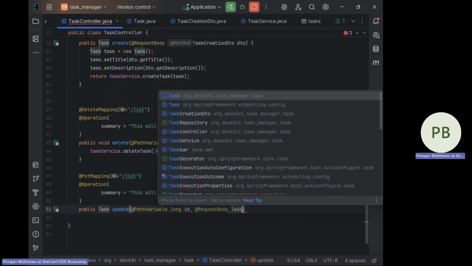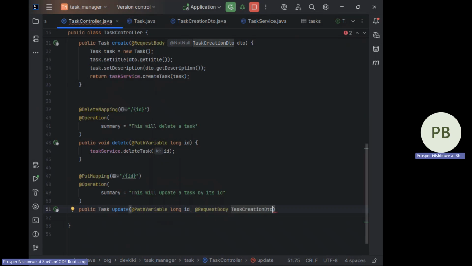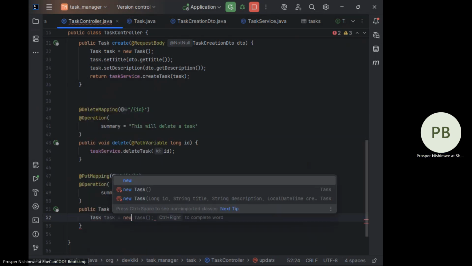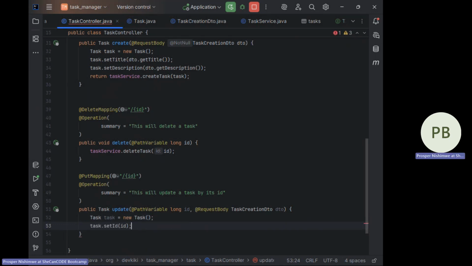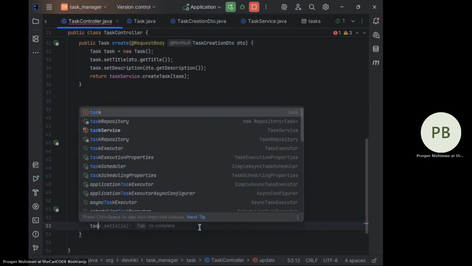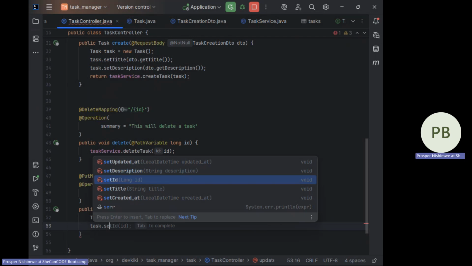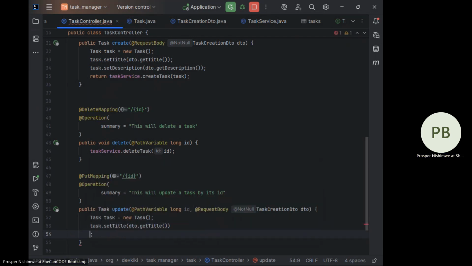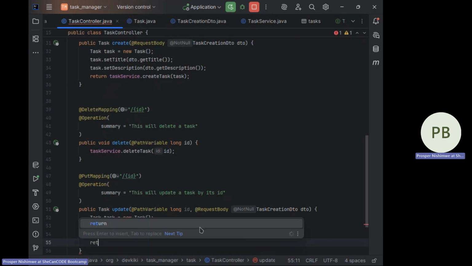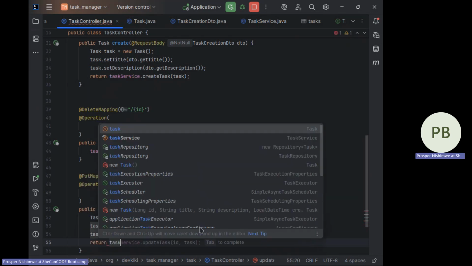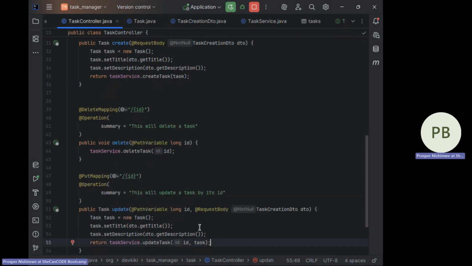Then task, we will use that detail that we created. And then let's first create a new task that we're going to send in there. Then we're going to return taskService.update, and then we pass in that ID and then this task.